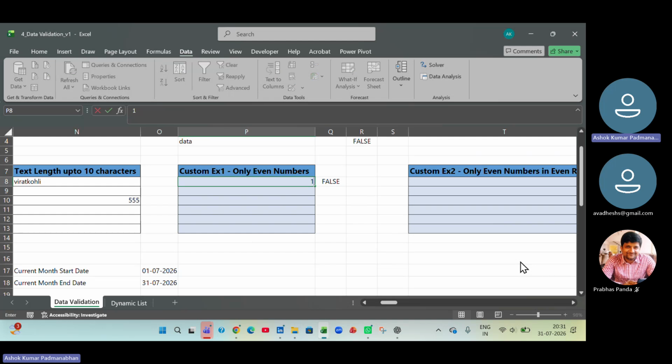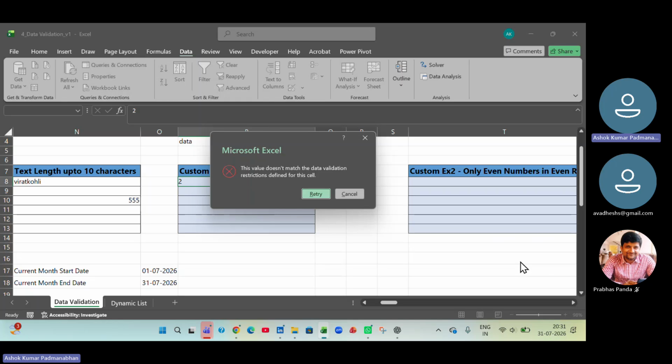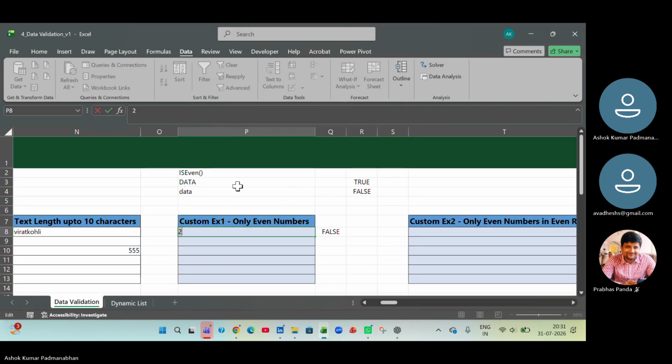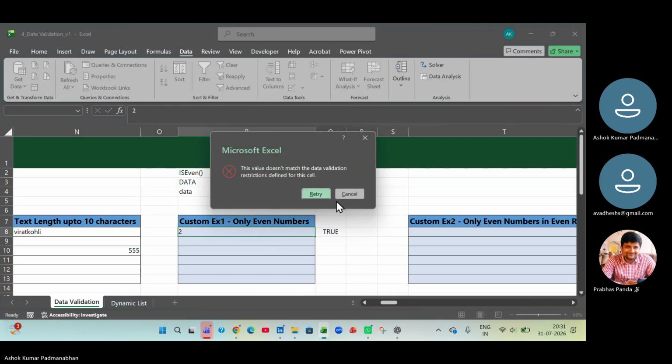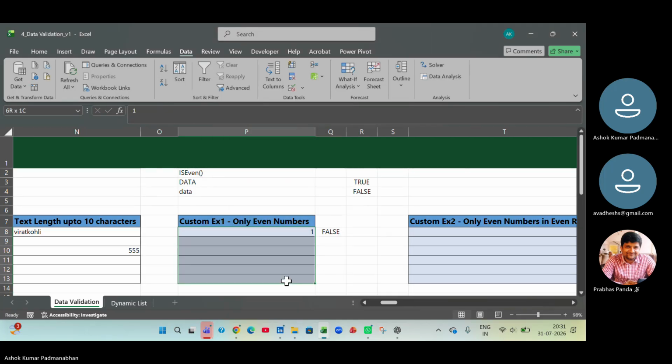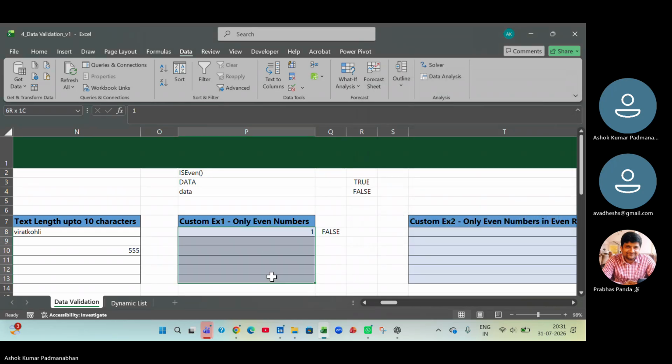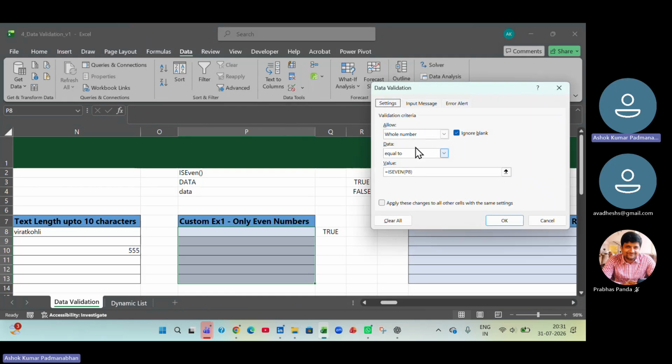Now if I type 1, it gives you an error. If I type 2, it allows it. Once again, so try this. We have to use ISEVEN here.